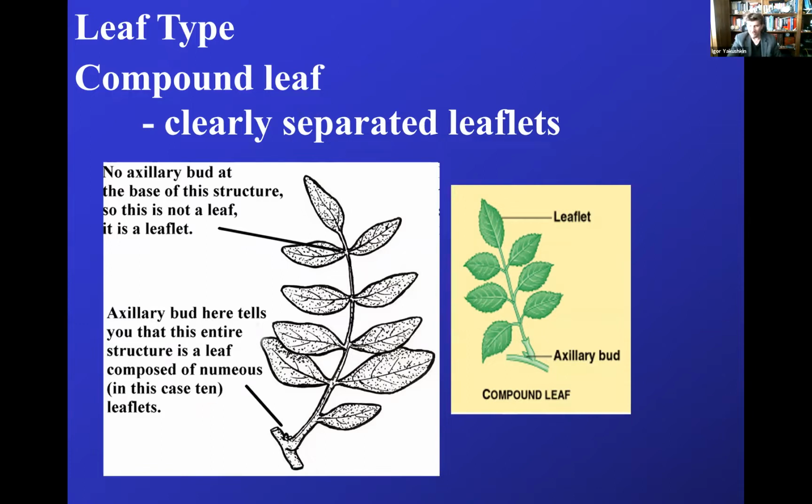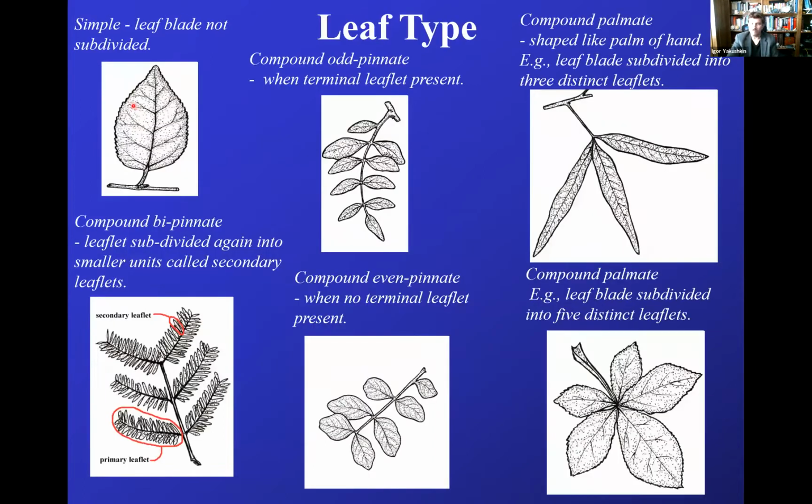And now let's take a look right here. So simple with a pinnate venation, compound, and you don't really have to think about the odd or even pinnate, just as long as you know the pinnate. In this particular case, compound pinnate tells us the arrangement of the leaflets. If it says compound pinnate, it means that it will be a compound and the leaflets coming out on the opposite sides or going on the opposite sides from each other.